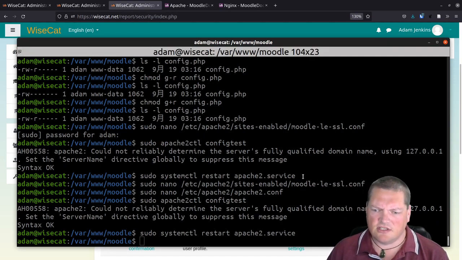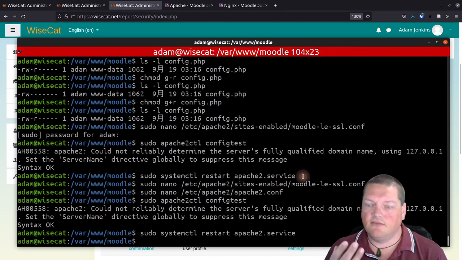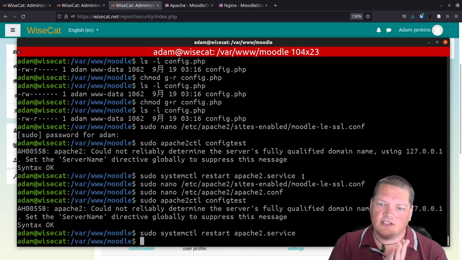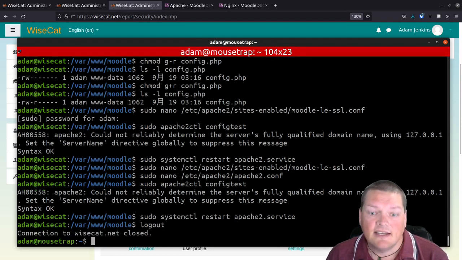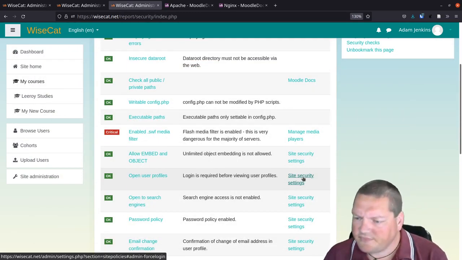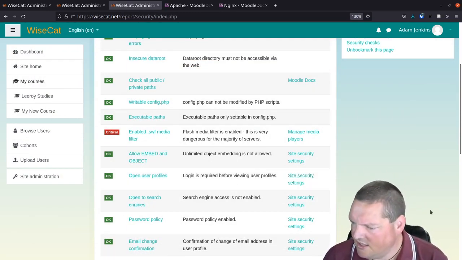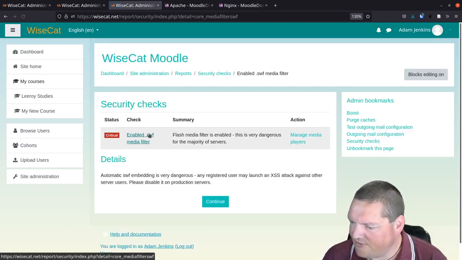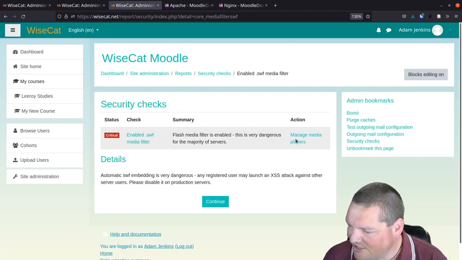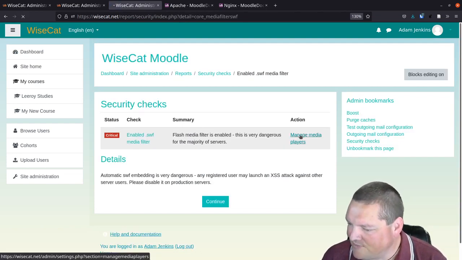As you've just noticed, sometimes if you set a configuration somewhere that is overwritten somewhere else, you might need to go hunting for that configuration set. So, okay. Next one, enabled SWF flash media filter. Oh, it's enabled. Okay. Let's go into manage media players.